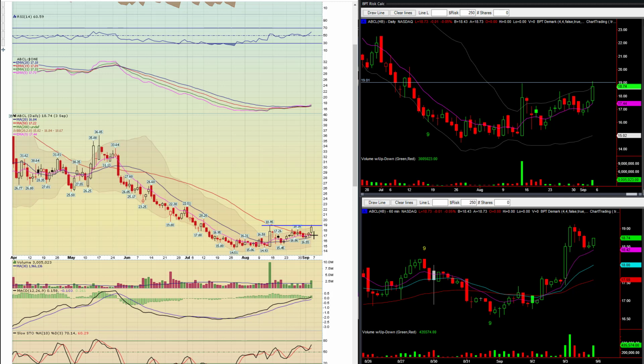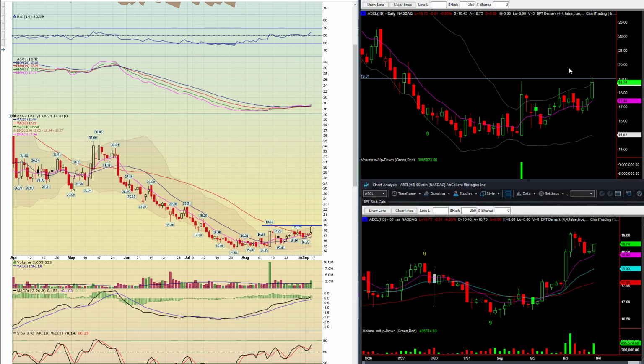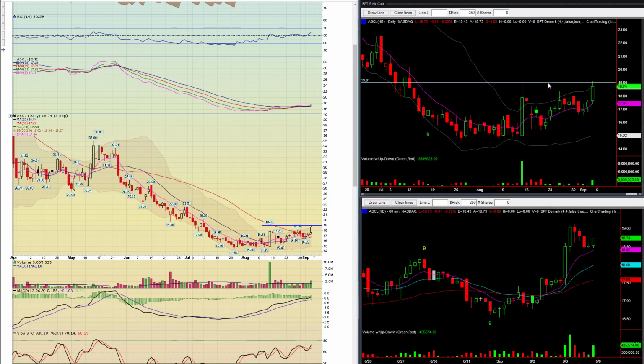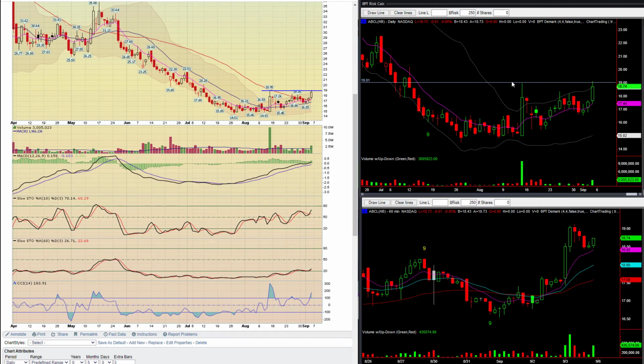All right. Now, a really wide swing stop would be, I like to use the higher lows. That would be down here. Now, with the market where it is, I don't know if I'd be comfortable with that, but let's say we are. So here on the right side, this is Tradestation. This is the tool I developed. I like to use a daily and a 60-minute. Okay, so on the daily here, I went ahead and drew the resistance in right here, just like we have it on the daily. See that?